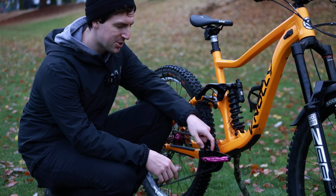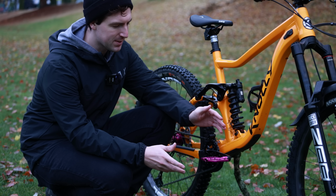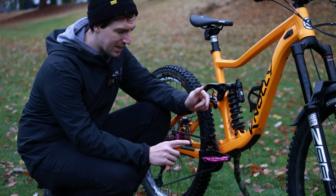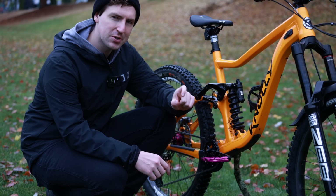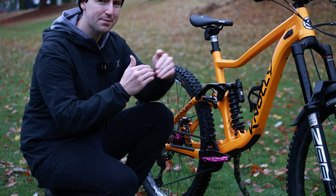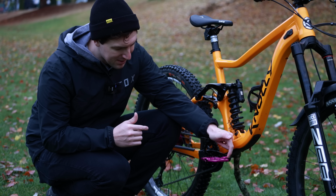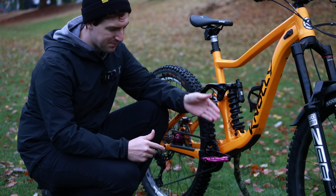The other thing about the 5-dev cranks, and I mentioned this in my Chilcotin video, so I'm running the 165 mil cranks. And I like a shorter crank now. I'm pretty sold on shorter cranks. They go down to like 150 mil, which might be too short, but you never know. I might try them eventually. But more specifically, the portion of the crank that sticks out past where you insert the pedal is so minimal compared to other short cranks. You can get 165 mil cranks from other brands, but then the bit past the pedal insert is still like another 2 centimeters, whereas this only sticks out a few millimeters, maybe 5, 6. There's no way that's a centimeter. At most, in the millimeter range. And I think that actually helps to prevent pedal strikes. And so yeah, 165 mil cranks.